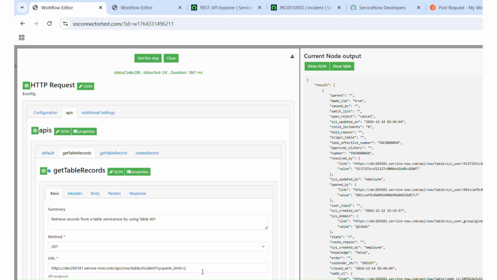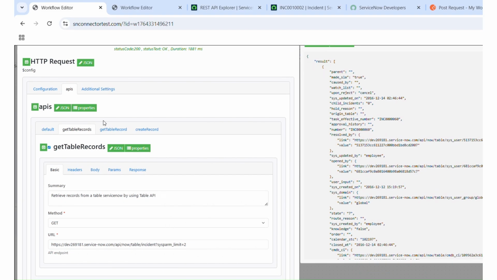This is the same thing. But now I wanted to replace this parameter dynamically. What we can do here is use the property.